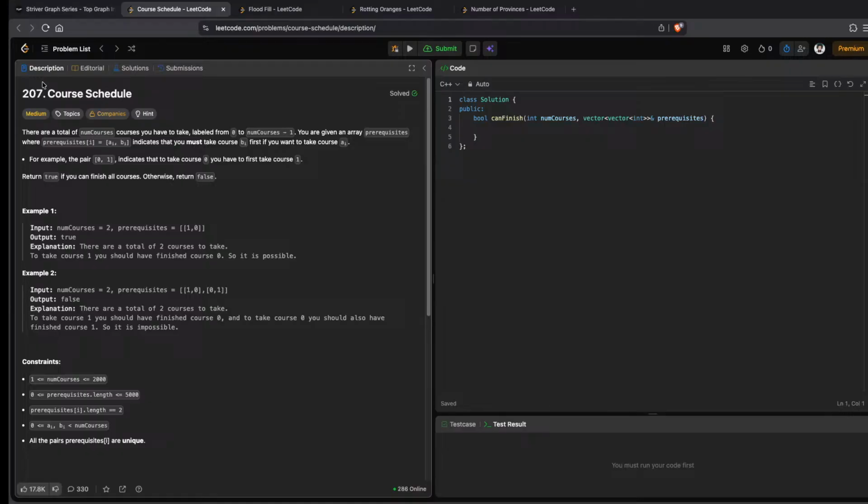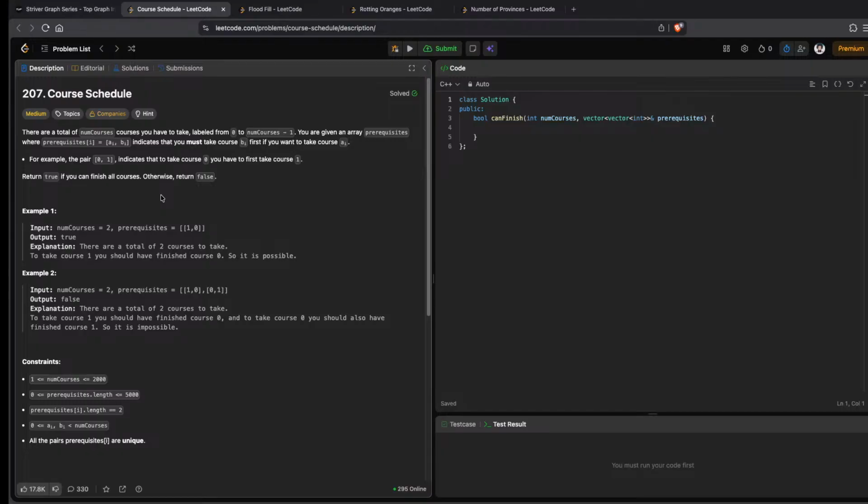Okay, this question can be solved by topological sort, but I haven't studied that yet, so I will do it using BFS and DFS. Here what we have to do is take a course when its condition is satisfied.